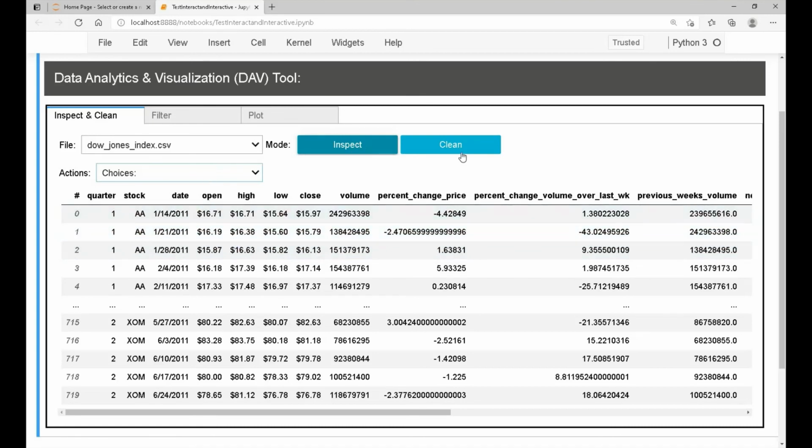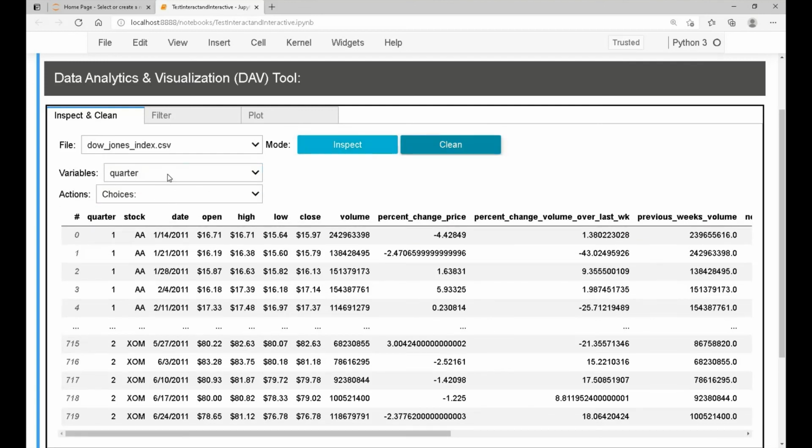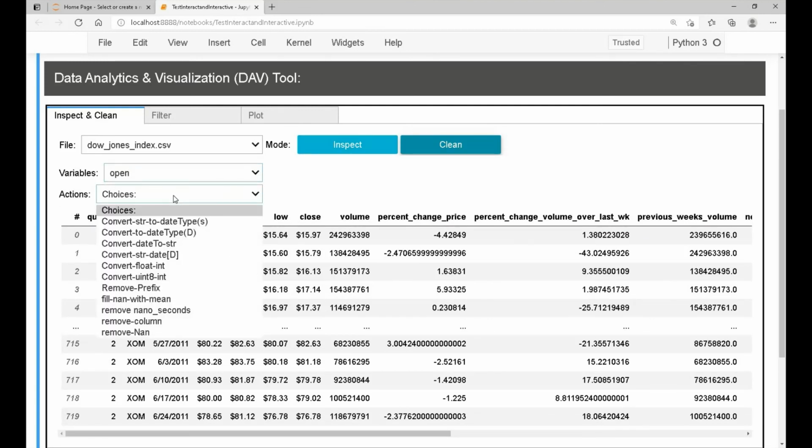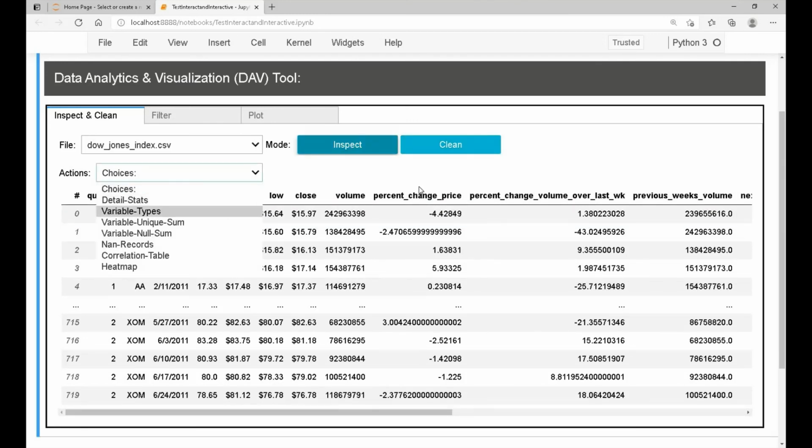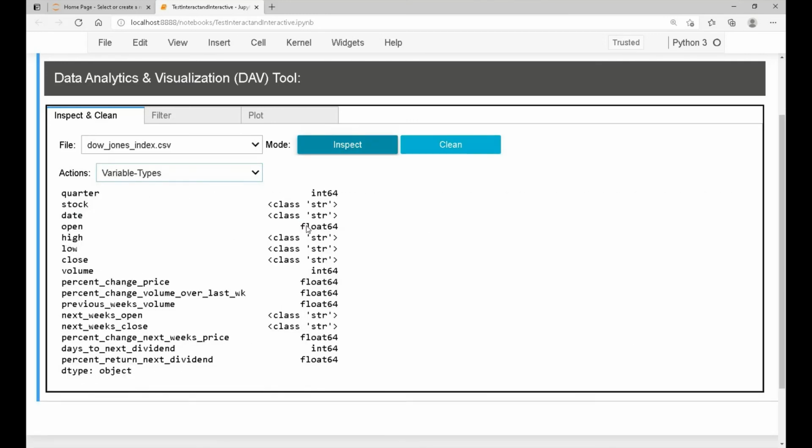So let's select, for example, as part of cleanup, the variable open, and we can remove the prefix. There you go. Just point and click. We were able to now have open without any prefix, and if you run the actual report on types, open, you see it's now float. So it'll be very easy for us now to use this variable in a plotting scenario.